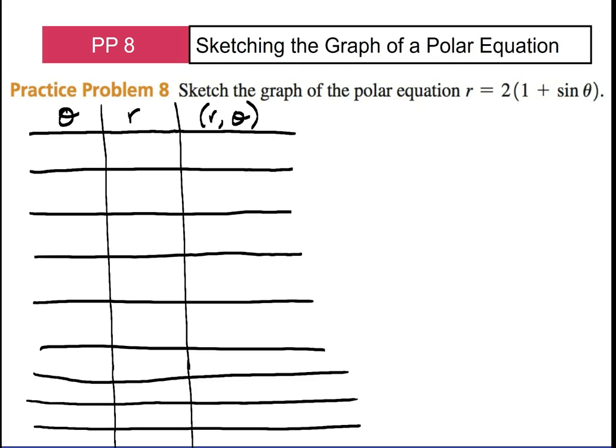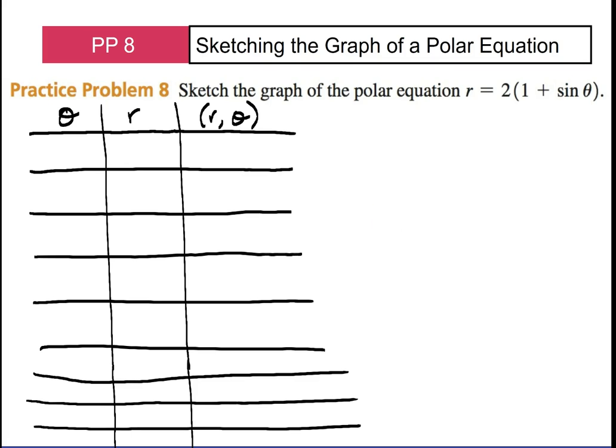Okay, this should tell you your domain as well. This time they don't show it to you. It should say from 0 to 2 pi. If it's 0 degrees, 360 degrees, that means you're in degree measurement. This time you naturally assume that you're in radian measurement. We use that more often. If it's degree measurement, most likely it will tell you that this is in degree measurement.